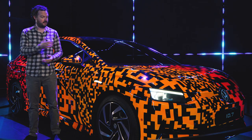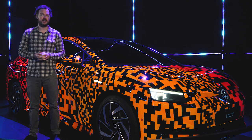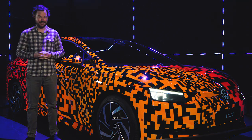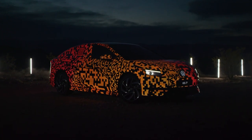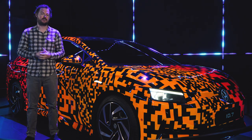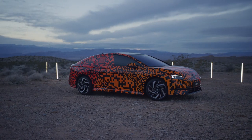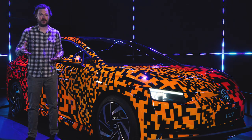First off, as you can see, the vehicle I'm standing next to is still camouflaged. We should expect to see a full reveal of the ID.7 sometime in the next few months. But until then, we can still make out a few cool details. This is a much larger vehicle than you'd expect when viewing it in photos. The wheelbase is six inches longer than that of the late and lamented Volkswagen Passat, and it's also half an inch longer than the Hyundai Ioniq 6, so this vehicle definitely has some serious road presence. The roofline is also much higher than I was expecting, and these tall body sides conspire to make it look just a little bit like the electric vehicles from Mercedes-Benz.